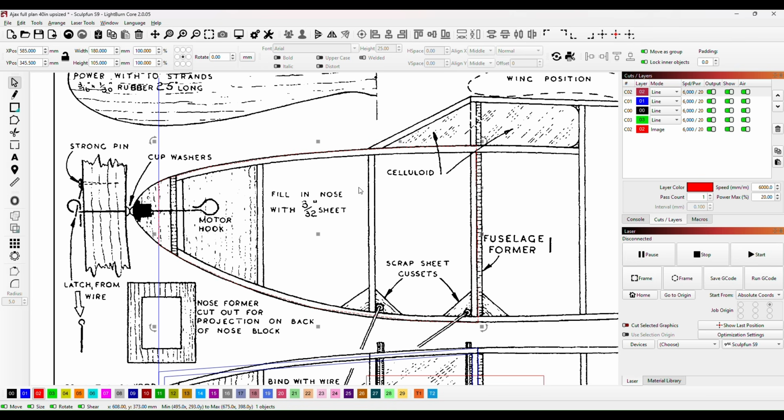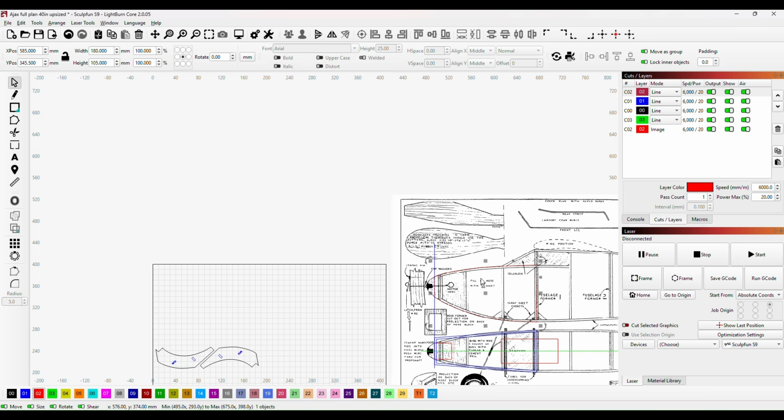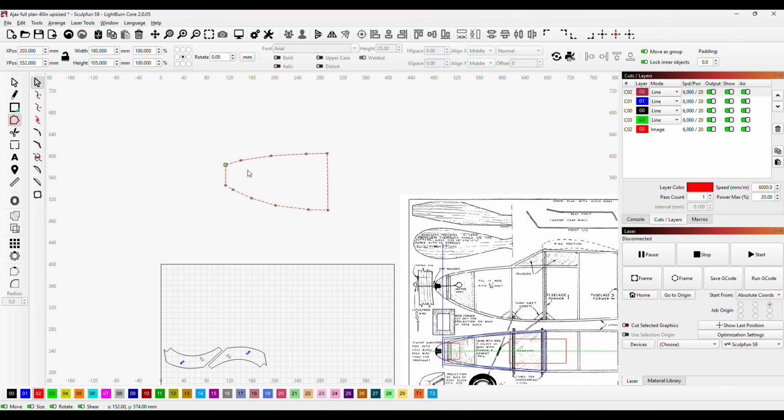Okay, and then if we just take this shape out of the main plan and go back to nodes, what we want to do is convert each of these to smooth curve nodes. So just hover over them and convert them. I've left the end ones for now, and I'll show you what I'm going to do with those.